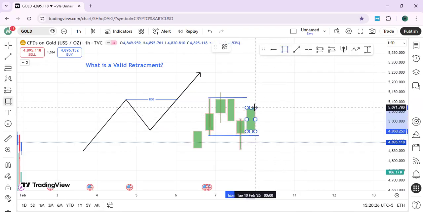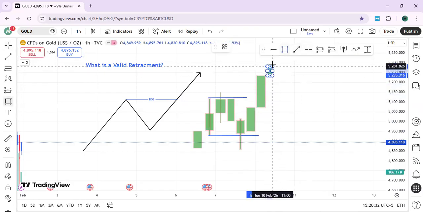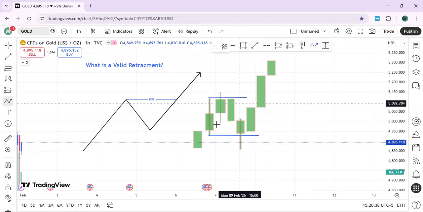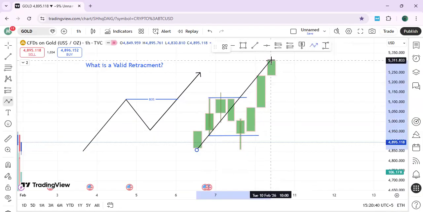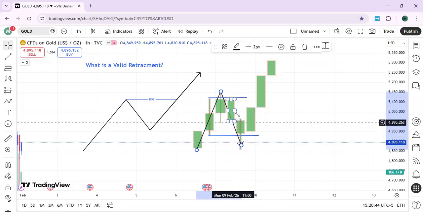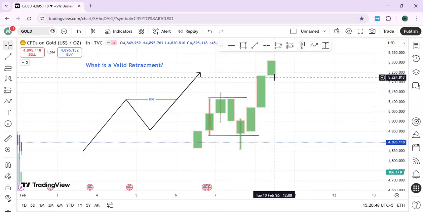So we will count it like this. Just see here, the market again moves up, and again moves up in that way, and again in that way. So what should we do? We will consider this complete move as a single move. Okay, it's not a retracement move. This one is our complete move. It's a single move, and we will say it's an impulse move.